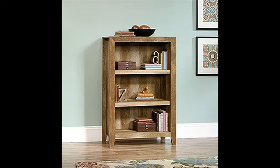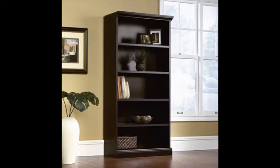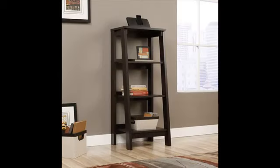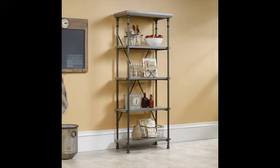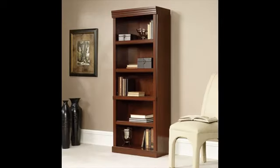There is no such thing as too much storage space. Create a little extra storage in your home with this handsome five-shelf bookcase from the Beginnings collection. This tall bookshelf features five spacious shelves that provide you with ample room to store and display anything from your collection of novels and organizing bins to knickknacks and pictures of your family and friends. You can find a space for all your treasures.